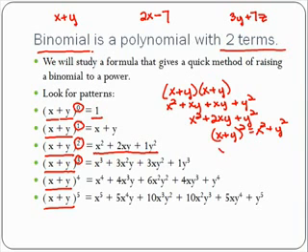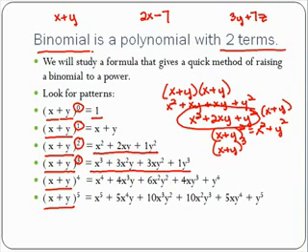So if I take an x plus y and I raise it to the third power, I take my answer that I had before, which was raised to the second, and multiply it by another x plus y. Well, anyway, we get this when we do it. And then if we take that answer times another x plus y, see how the pattern is growing? Well, let's take a look at some of the things that are occurring.